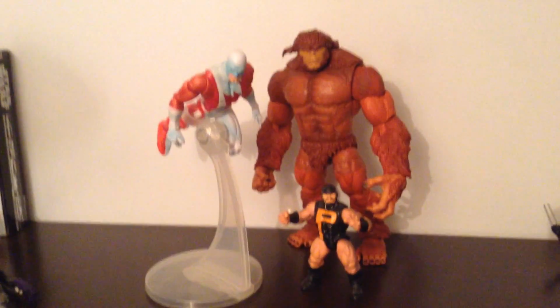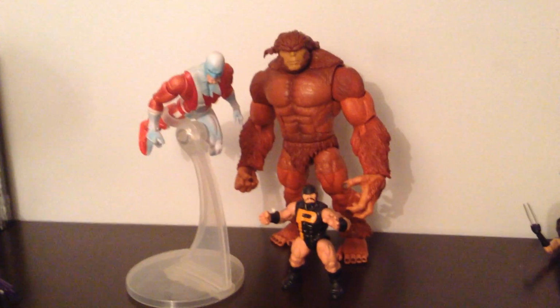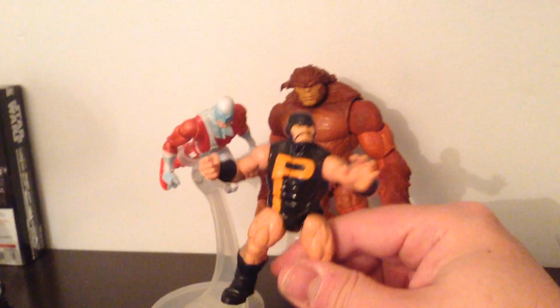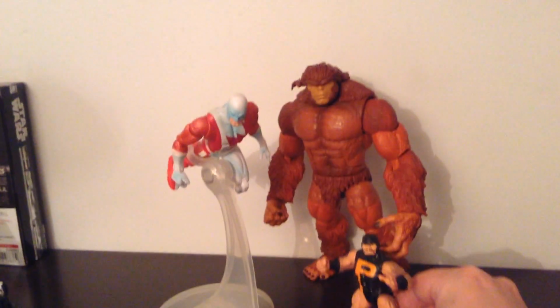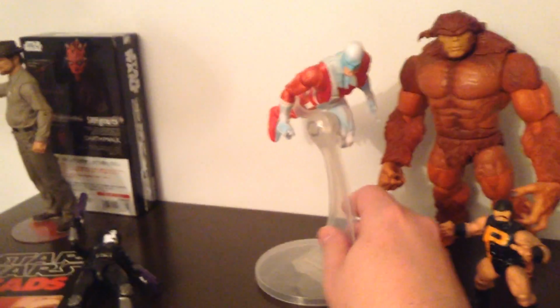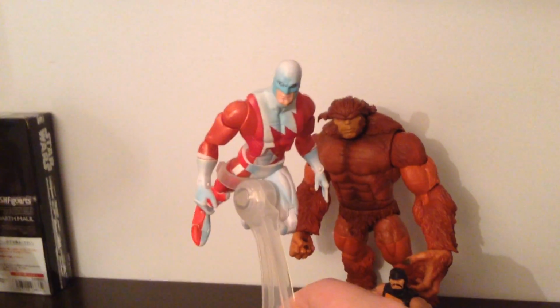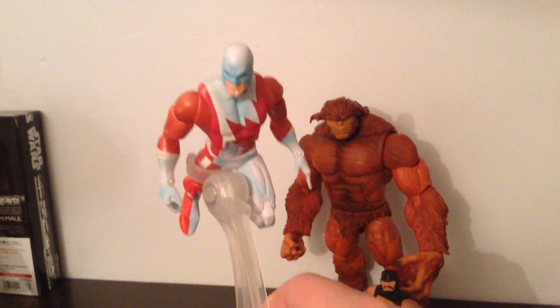And finally, here he is with a couple other Marvel Legends Alpha Flight figures. We have the Build-A-Figure Puck, which really needs an update. Sadly, it's not even that old a figure. And a very early Hasbro Marvel Legends Guardian. And again, we actually need a new Guardian.